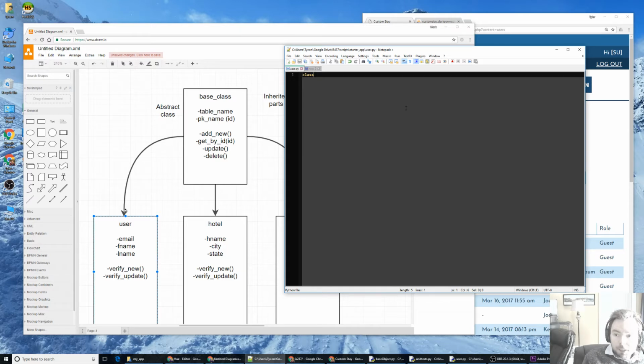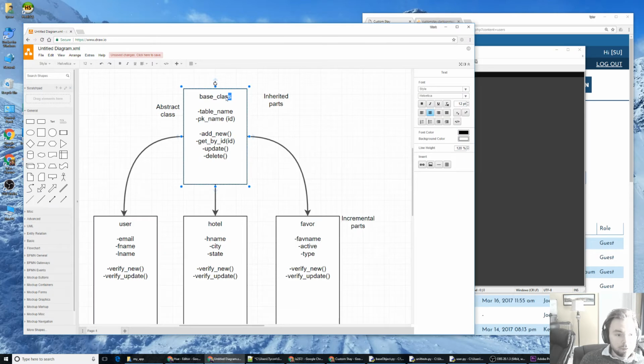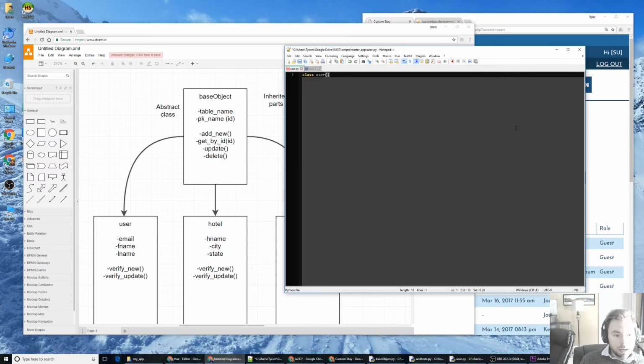All right, I'm going to build a normal class definition. Just as a refresher, we say class user. And then remember, in Python, normally if we're just building a class definition, we do this, right? But here, we want to show that the user class is actually a child class of the base object. So I'm actually going to change the name of this so that I'm consistent with my other material to base object. So I'm going to say user inherits from base object.